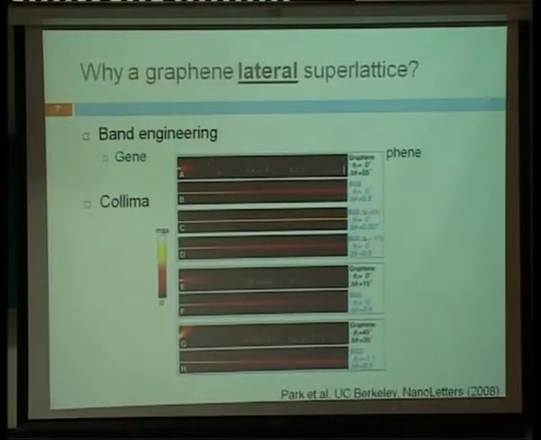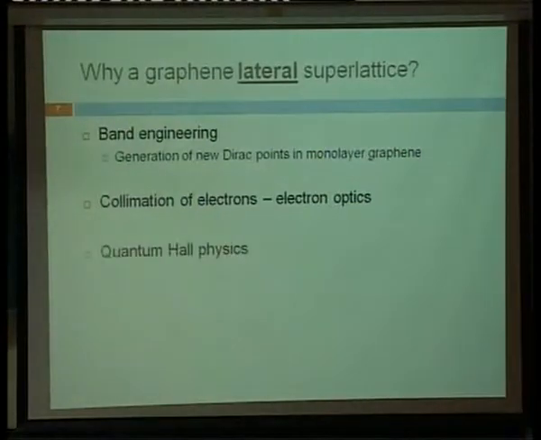So just to give an example, people have done theoretical calculations. This is Louie's group at Berkeley, which has done very nice calculations showing superlattices of graphene. If you don't have a superlattice, you get essentially the wave function of the electrons, and when you have a superlattice, you get incredible collimation. This is just theoretical work, so it has potential for electron optics.